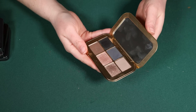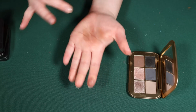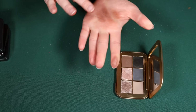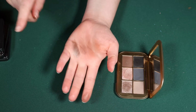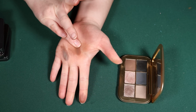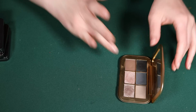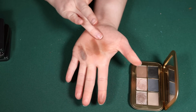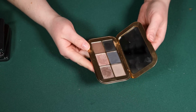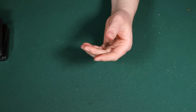This is the Vega palette from Lisa Eldridge. I really enjoy these two shades down here. Actually, now that I'm here with this palette, it's reminding me of that Charlotte Tilbury Super Nudes palette in the sense that these kind of satiny matte shades have a similar silkiness to them. But I think that the ones from Lisa Eldridge are even better. These two shades I don't reach for a ton. I'm actually interested in making my own palette. I really want to pick up the Sorcery palette actually, but again, this is the Vega palette. So certainly keeping that one.